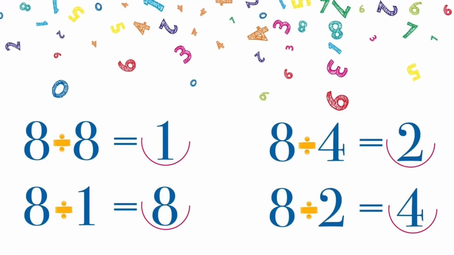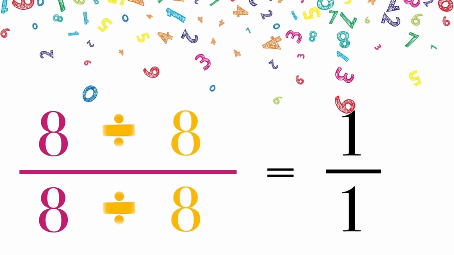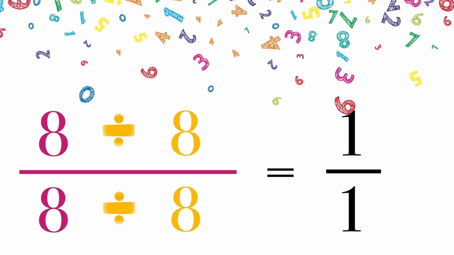As such, the factors of 8 are 8, 1, 4, and 2. When both components of a fraction share a factor other than 1, that fraction can not only be reduced, but also must be reduced. To reduce a fraction, you simply divide both the numerator and the denominator by the same factor. Ideally, you choose the largest common factor because it eliminates the number of times you have to reduce the fraction. Because 8 is the largest common factor of the numerator and the denominator, we divide both components of the fraction by 8. And we know, of course, that any number divided by itself results in a value of 1.